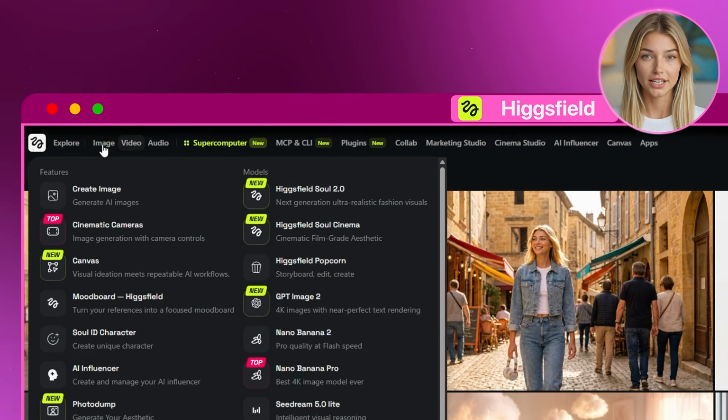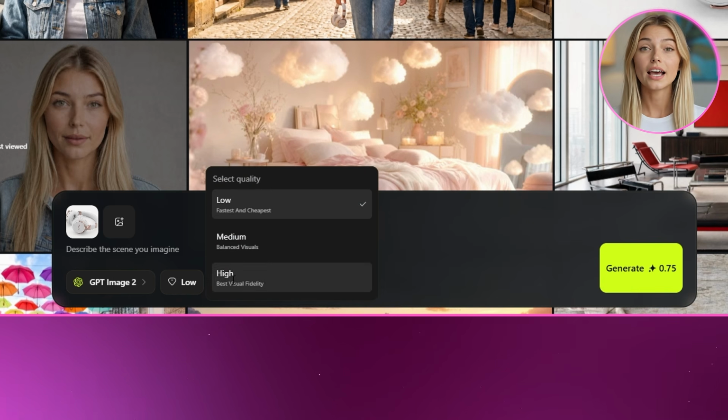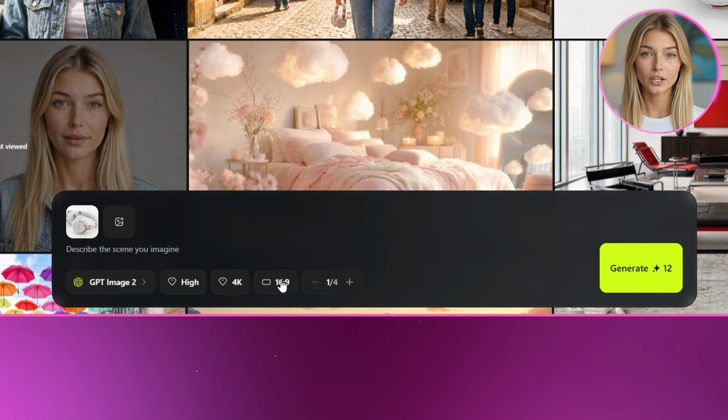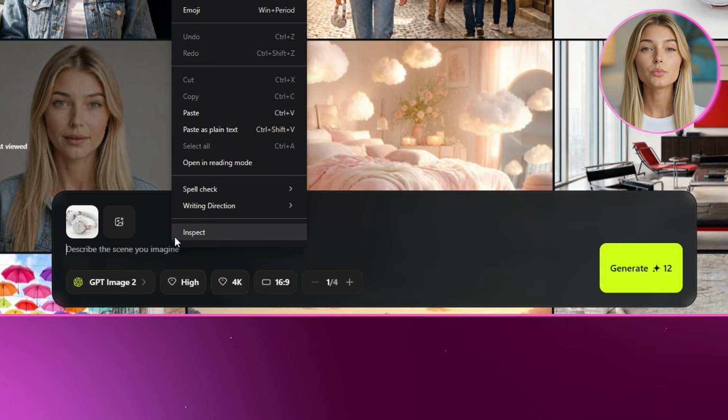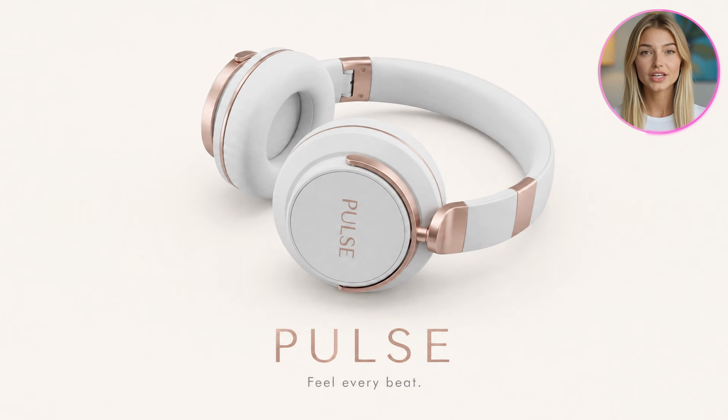So to make it look like a real ad, we need a smooth transition between that and the presentation of the product. So first, let's go back to the image section, and with the GPT image tool, I'll upload the headphones image as a reference. I'll set the quality to high again and the resolution to 4K. Now, I want to create a simple ad photo with our headphones, so here's the prompt I'll use. Now that we have it, you can see it kept that same minimalist look, and it added the title underneath with the tagline, "Feel every beat," which means it's ready to go inside the final scene.